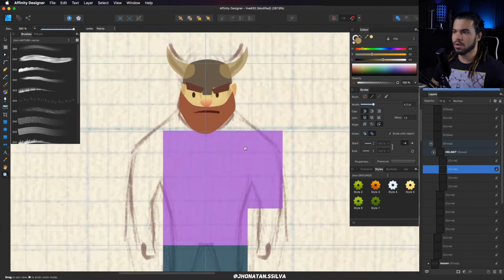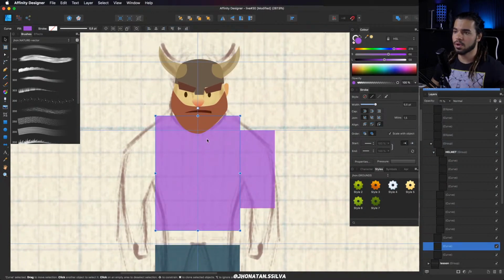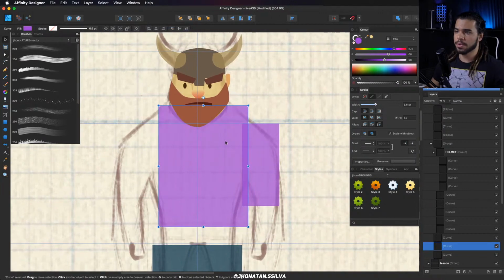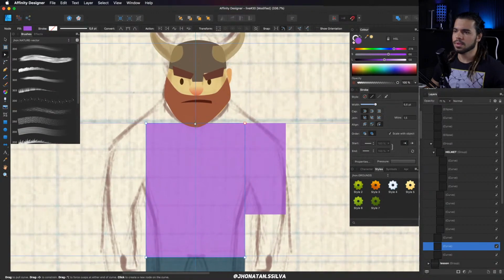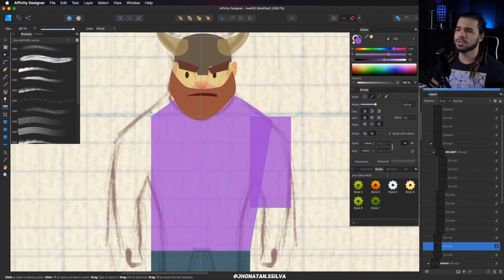Okay, let's do now the body. I will adjust the head later on. Guys, look, we have this shape here that will become the upper body. In this situation, I will add the middle node that will represent the neck, and I will adjust it now like 3D modeling. Really, this looks like 3D modeling, you know.